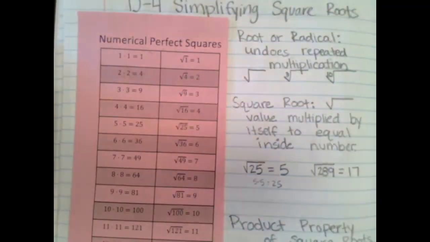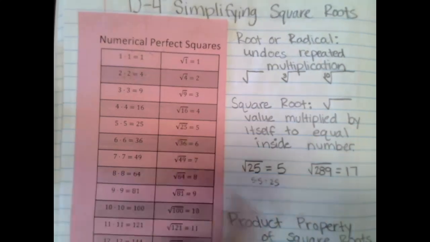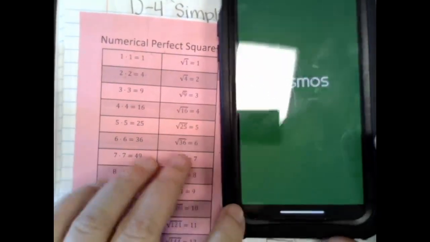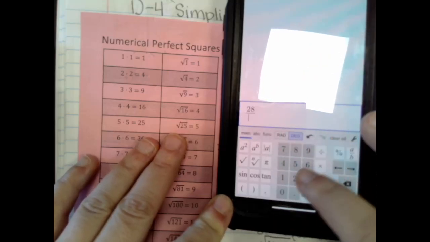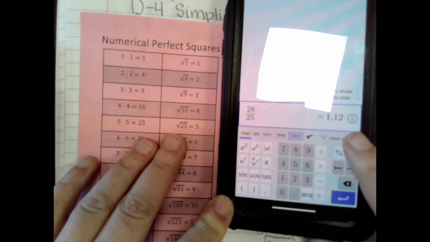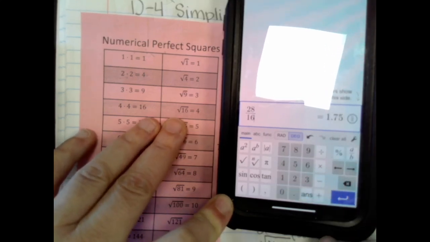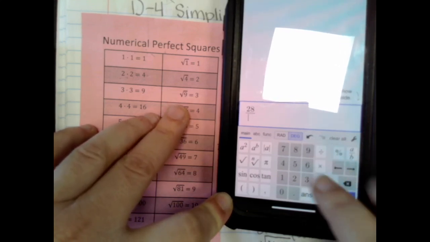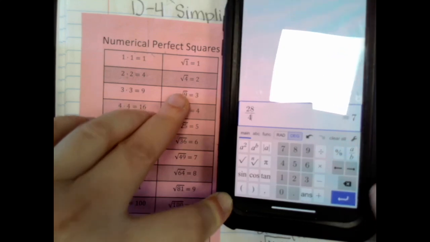What about 28? Yeah, if I go back to my perfect squares, we're going to start at 25. So in our calculator, we do 28 divided by 25 to see if that works. Some of you should be able to find that answer without having to do the dividing, but that's okay if you do. 28 divided by 25, we get a decimal. No good. So then we do 16. No good. 9. No good. 4. Yep, it's 4 and 7.